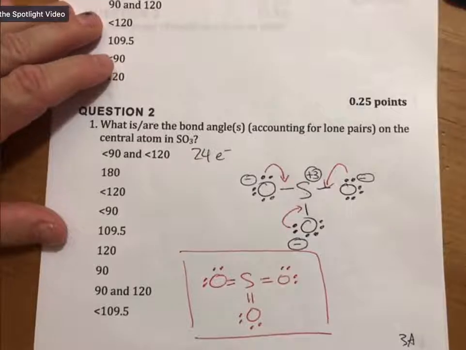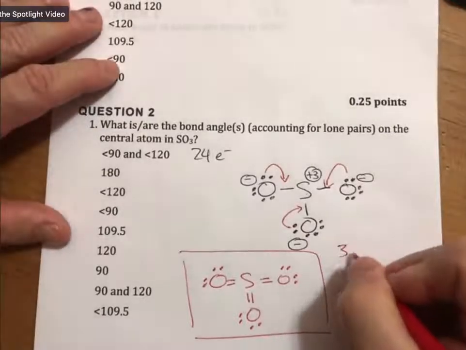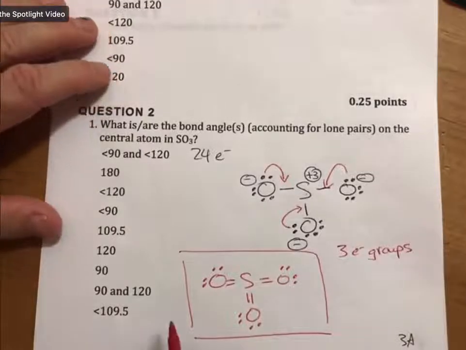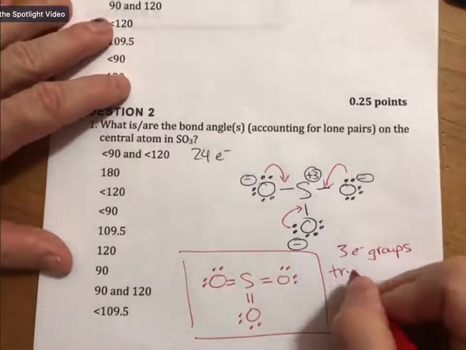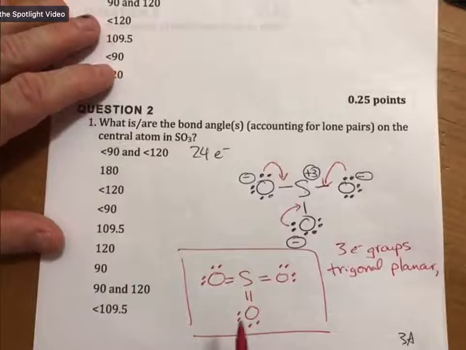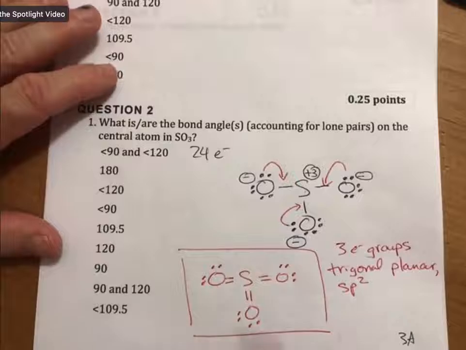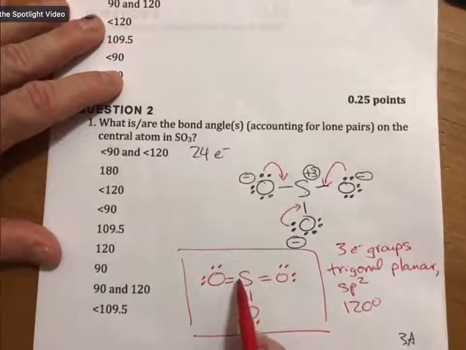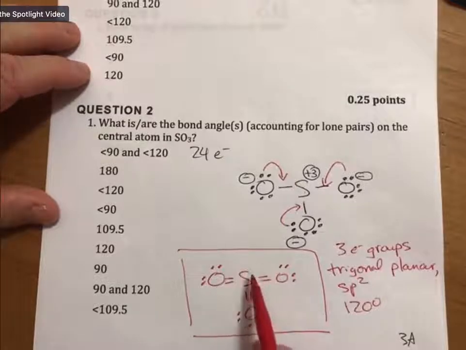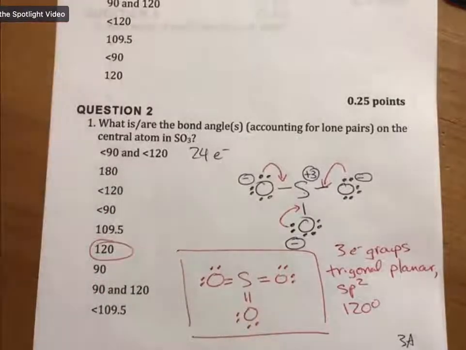What you can see is SO3, sulfur trioxide, has three electron groups, which means it is trigonal planar, sp2 hybridized, and bond angles of a perfect 120 degrees. 120 is the general angle, and the sulfur has no pairs of electrons around the center. Oh good, 120 is the choice.